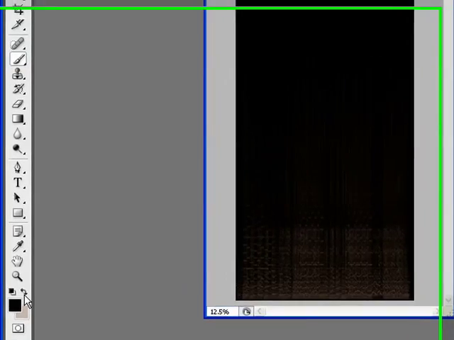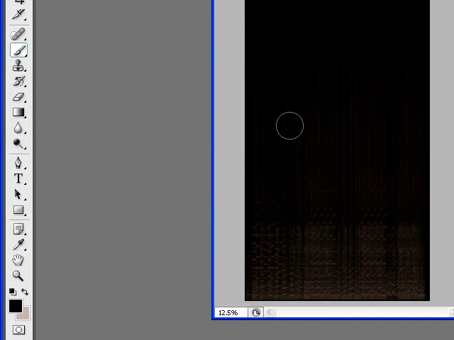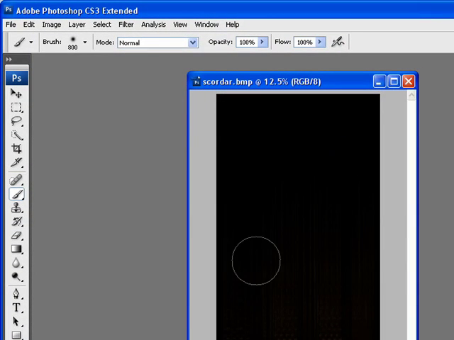We have a foreground and background color here, and the shortcut for swapping them is X. I can increase or decrease the size of my brush by using the bracket keys, the left bracket and the right bracket. If I bring those up and down, it'll increase the size of my brush. One thing to note is that if Caps Lock is turned on, this is what your brush will look like, so you won't see the circle.